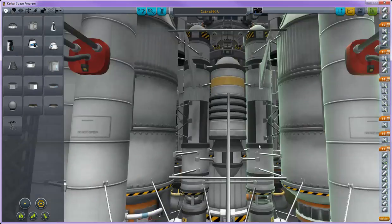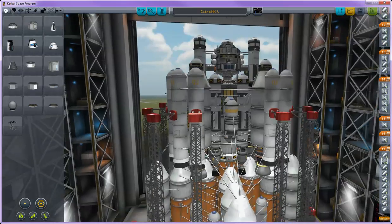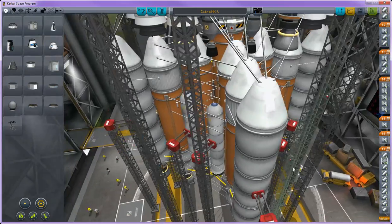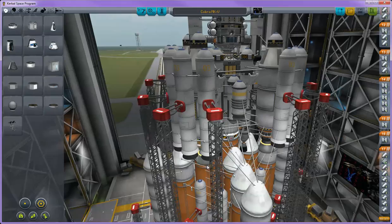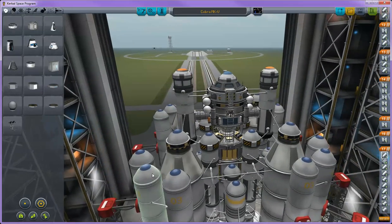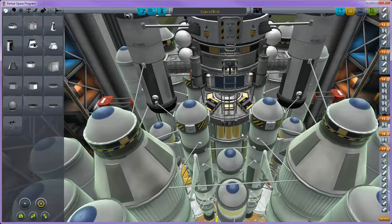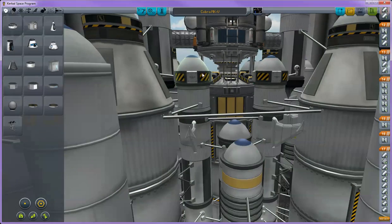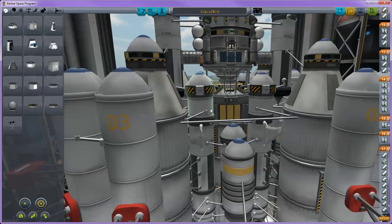Not really a real lander. But something like my Cobra Mark V has a bit more power for what it needs to do, but also it has enough fuel to return from the moon and get all the way back to Kerbin, if I wanted it to. So this is the original design for that. I think I did actually change it up when I added these extra fuel silos on here. I don't know why I did that. I need to update this, change those. Right, but this thing can be redocked with the main part of the craft now. I think this is the new one that I have up for download. And I put a lot more SAS systems on it because I wanted this thing to handle well while it was taking off from Kerbin.